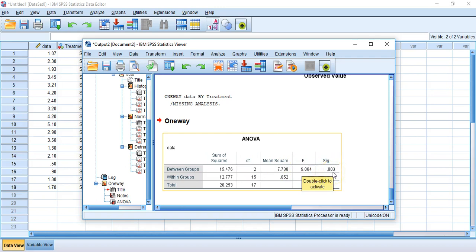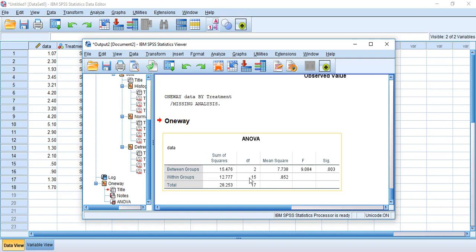When we report the results for an ANOVA, for the degrees of freedom, we report 2 numbers actually. We report this first one here for between groups. Remember, the degrees of freedom signifies information about sample size. The 2 actually represents how many categories we were looking at. We had 3 categories in total, and the degrees of freedom for that is calculated as total number of categories minus 1.